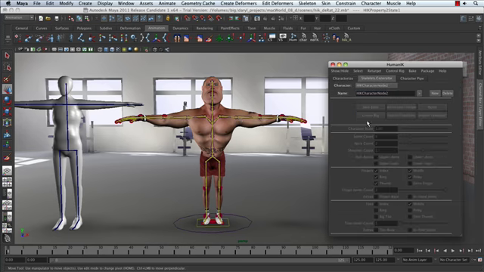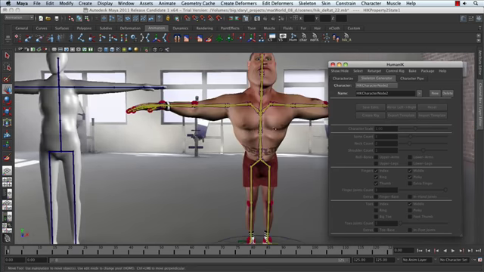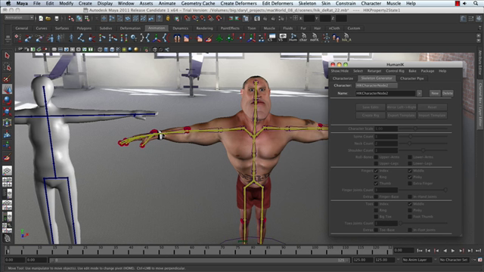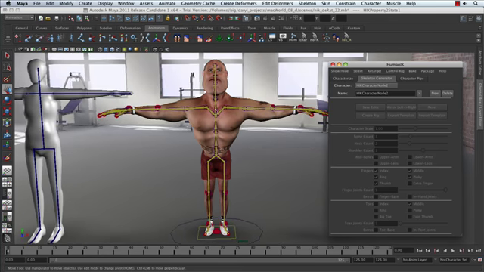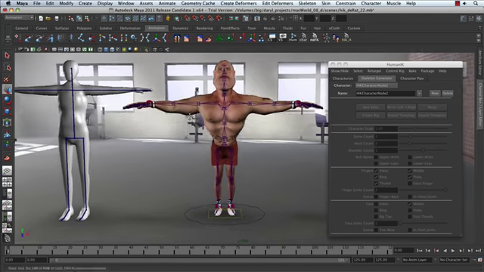So by using the skeleton generator, it just kind of saves one step, I guess, is the easiest way to think of it. So now that that's done, what's being displayed is both the FK handles, which are the FK joints, which are the little sticks going down the guy's arms, and then the IK end markers, which are the red circles on the ends of his hands and his fingers and things like that. Now, I don't really need to see all that information for this presentation, so I'm going to go ahead and hide the FK. I don't really care about seeing that.